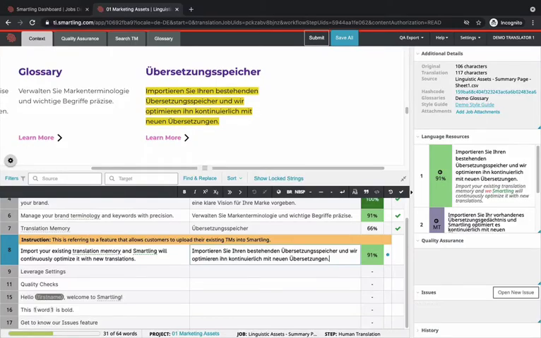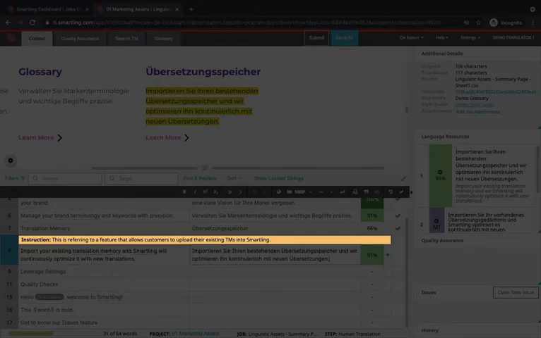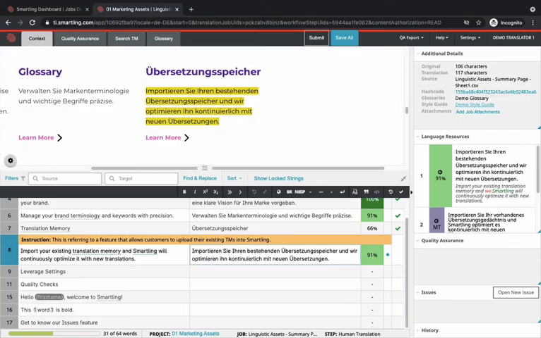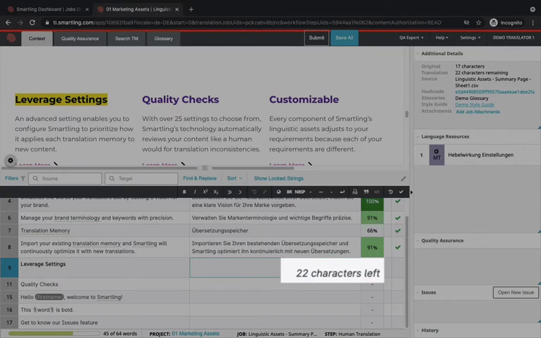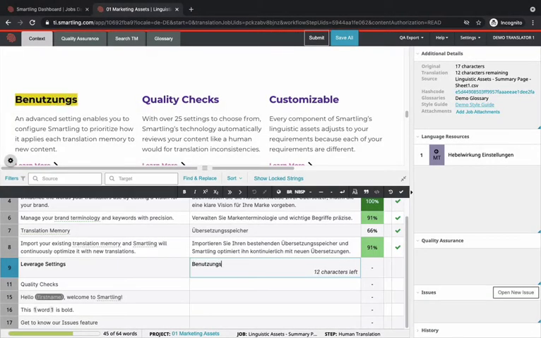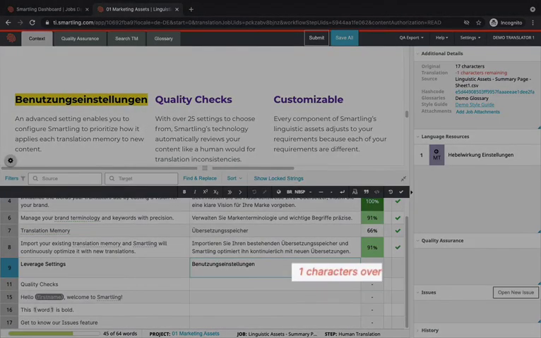Your customer has the option to add specific instructions to a string to provide you with further context. You will see any instructions directly in the yellow bar above the text to translate. Please make sure to take these instructions into account for your translations. Your client might set up some character limits for certain strings to ensure that your translations will fit within a given format. If a character limit is set up, you can easily spot it in the right-hand corner of your translation window, and you'll see a warning as soon as the maximum length is exceeded.